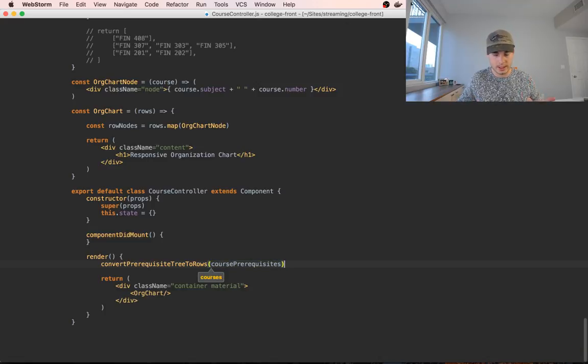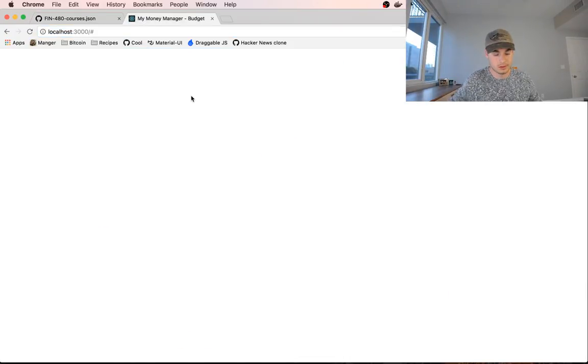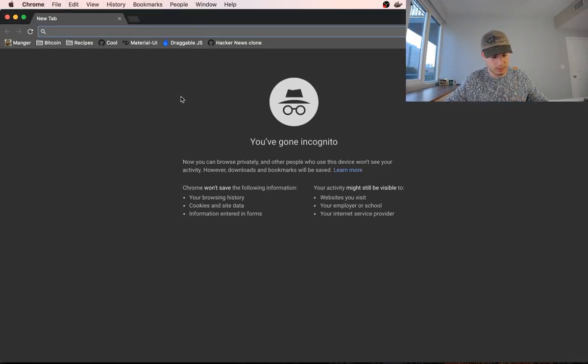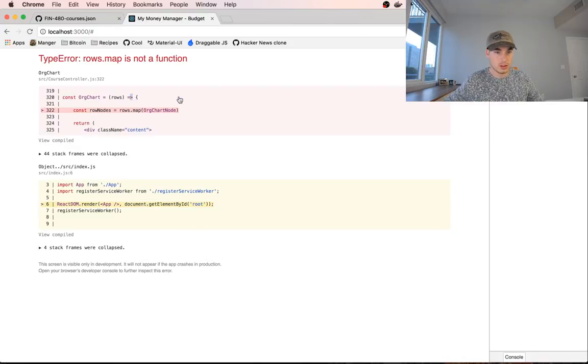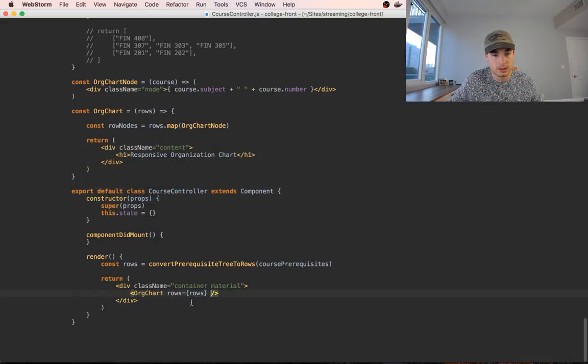And with that, we want to pass this rows prop. I think that's how that works, maybe. Let's take a look at our chart here. Oh, it's broken. Okay, rows.map is not a function, it says.